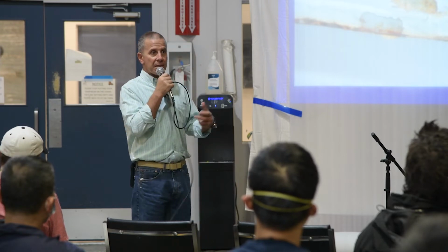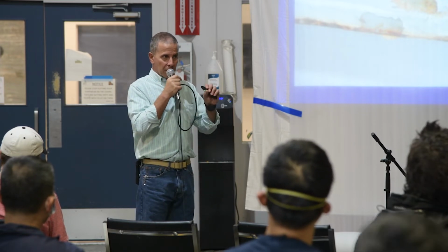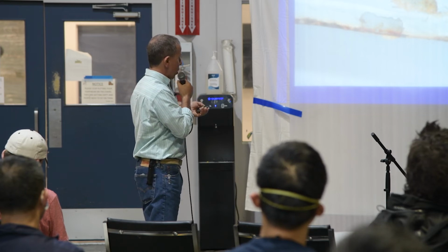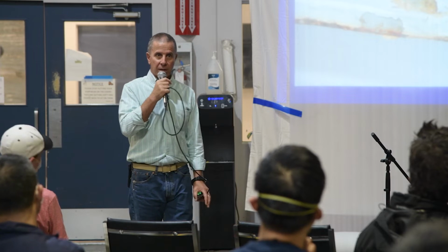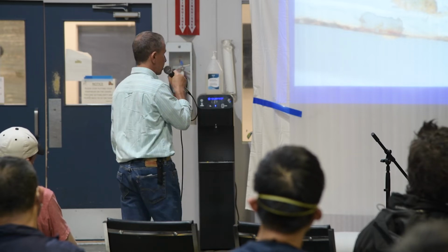Two different pieces of metal that have been attached to each other in a manufacturing process then get painted. The likelihood of movement between those metals is pretty high, and it only takes a little bit to crack or breach that paint between the two, and then water penetrates into that surface. And in a situation like this, where water is running down this surface and into that sort of gap there and sitting there, any breach in the paint, the water is going to definitely get under that because it has time to do it. So all of this is very fine assembly and manufacturing details that have a consequence when it comes to paint longevity. So avoiding these wherever possible is always the goal.